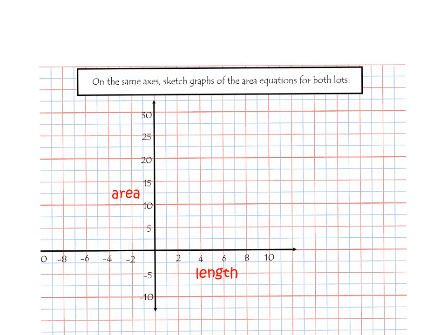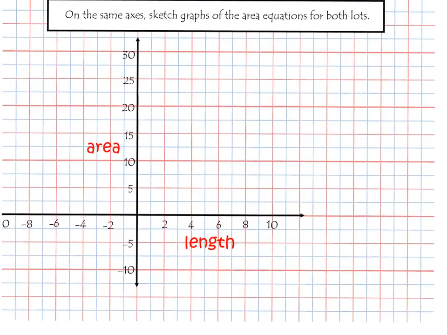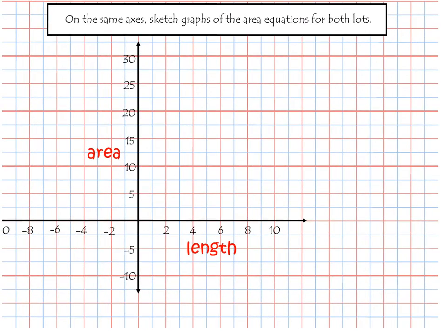So your graph may look something like this. You may choose a different scale if you like, but this graph needs to be filled in with the 2 different sets of data, okay? For example, if I were to pick a reddish color for my original square, I'm going to have side length and area. So my side length is 2 and my area is 4. So I'm going to go right about there, okay?